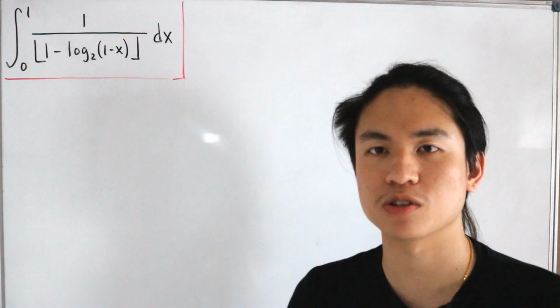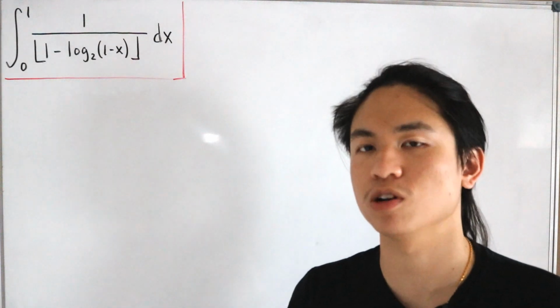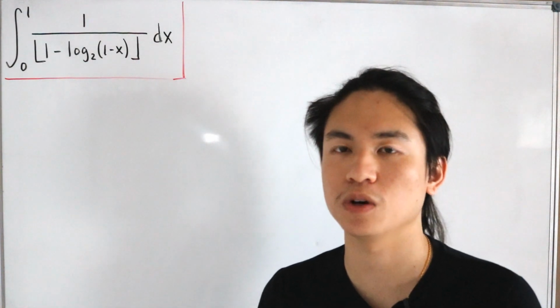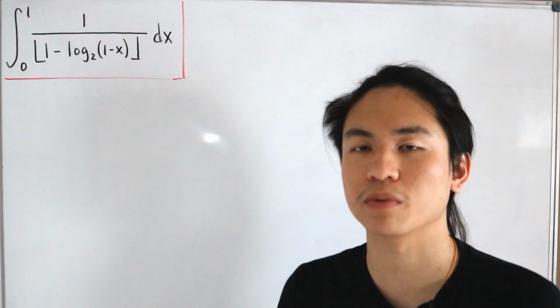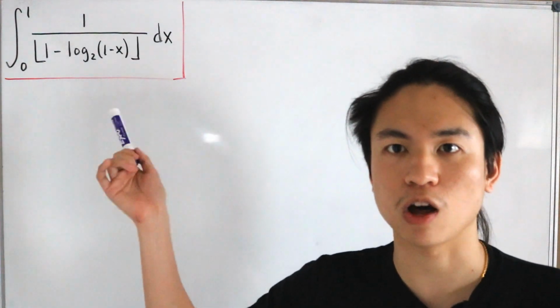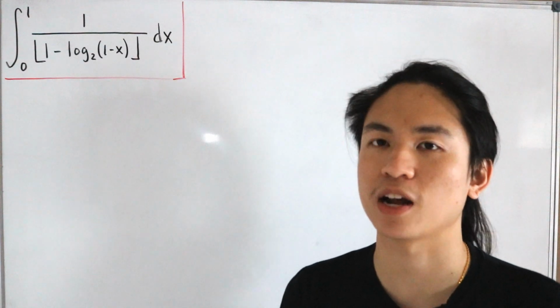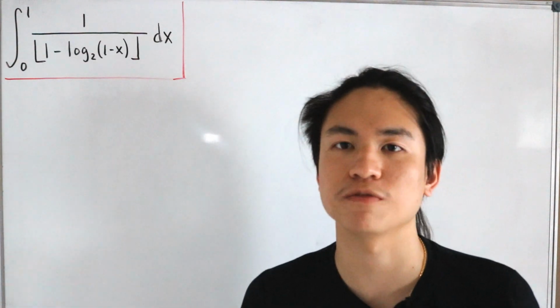If we just use the definition of a floor function carefully and perform the substitution that we need, as you'll see, this is going to convert into a sum of integrals, eventually leading up to the fact that we're really just evaluating a sum. We also want to be careful, because this is a log base 2, not to get the definitions of a natural log and a log base function confused.